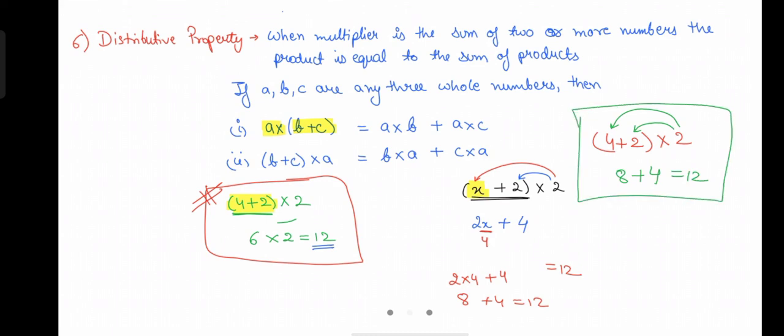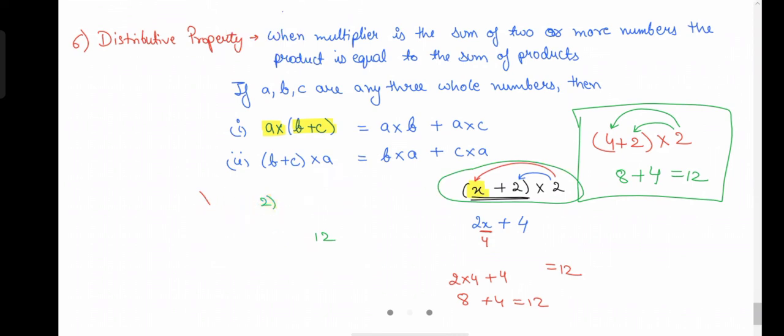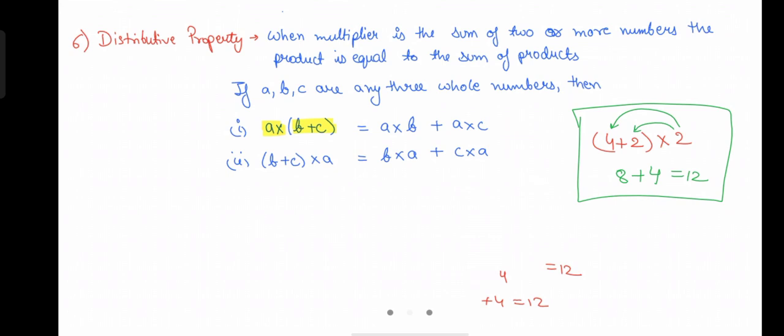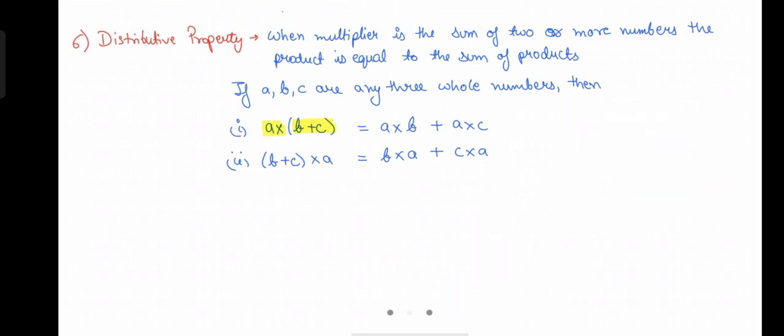So you see, if I do it this way, that is the distributive way, or you just simply follow the BODMAS rule, it is the same. But we just have to understand what the distributive property is also, because sometimes we might get a question like this also. That's why. Let me explain the whole thing once again, because as I said, this is a little complicated yet very easy. So what is happening in this case? A very simple case: you're going to add up the two numbers first, or you could say you are going to find the sum of two numbers first, and then you have to multiply that sum with another number.